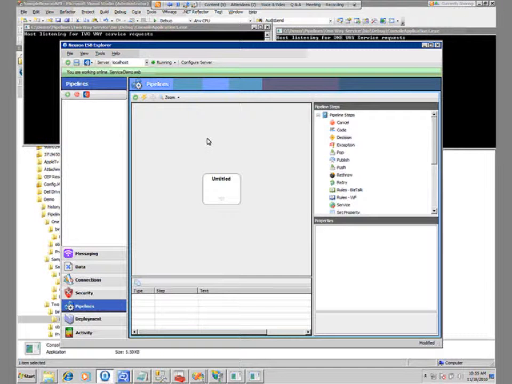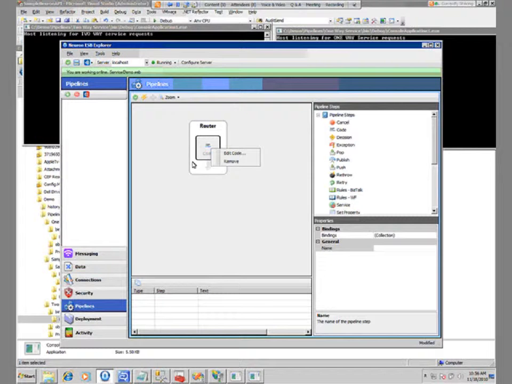So, let's go ahead and create a pipeline so that we can send in the message and route to the right service. So, navigate the pipeline, already have one open. We'll call this the router. Fantastic. And I'm going to do something as simple as a code shape again. And in this case, I'm just going to check and route by the semantic.